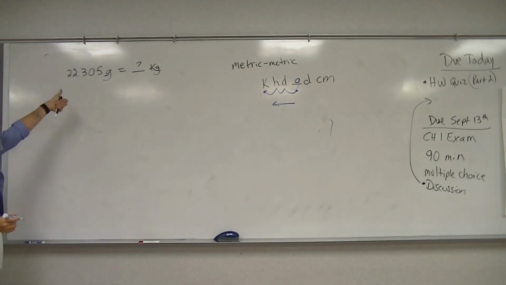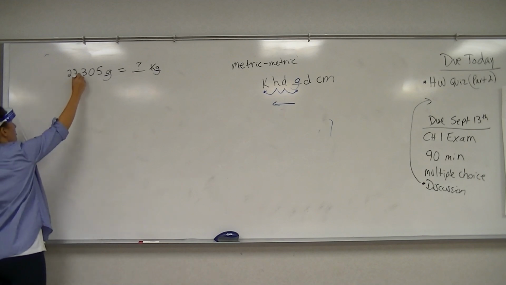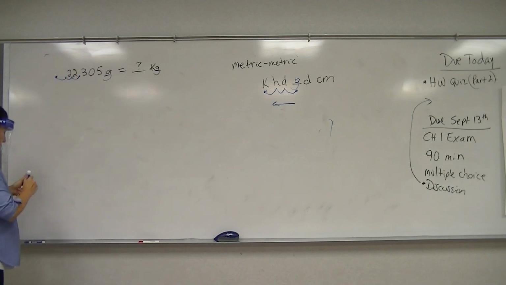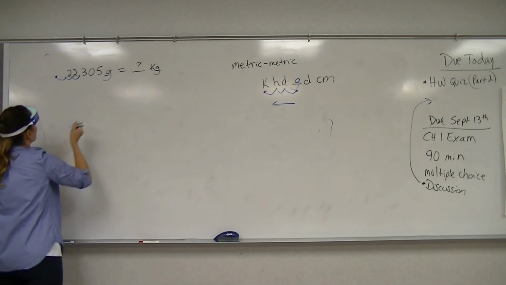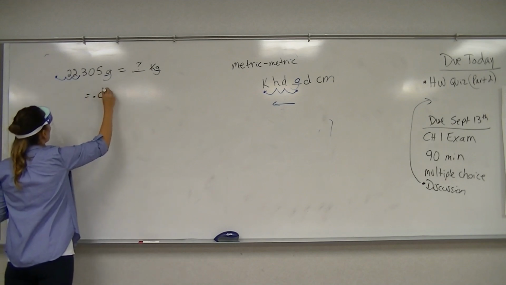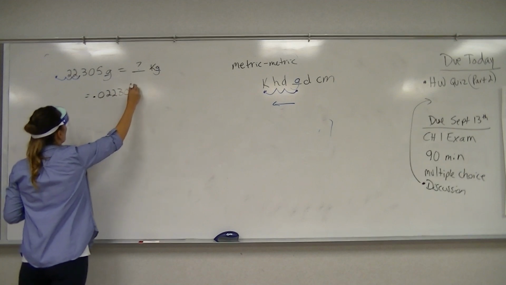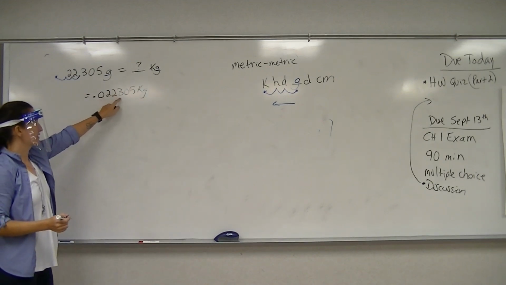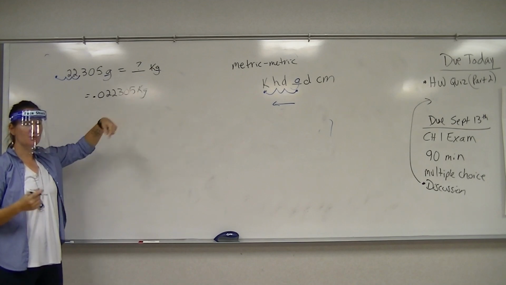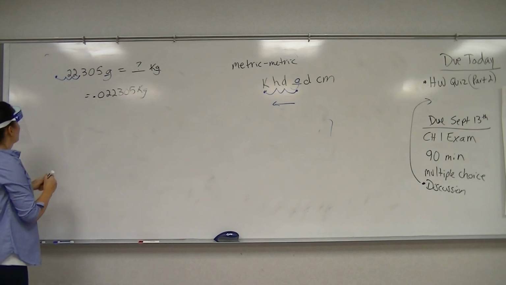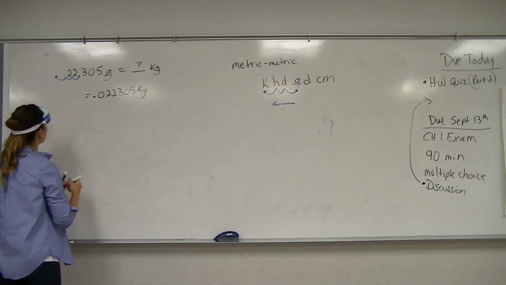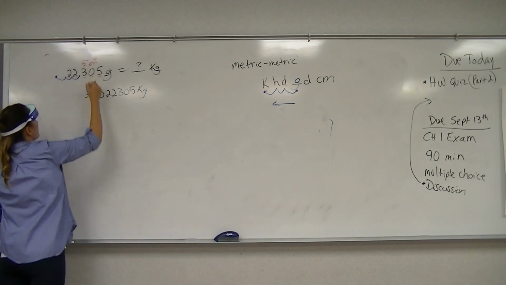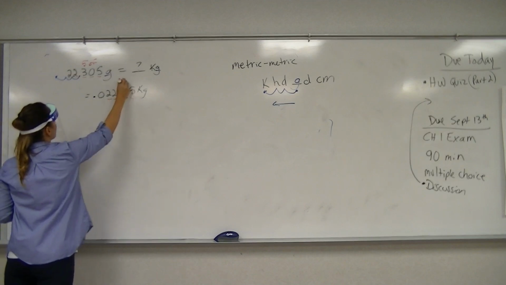So I'm moving that decimal 3 times, and I just went to the left. So I'm going to do the same thing over here. Start at the decimal and move it 3 times to the left. What's going to go in that empty space? 0. So 0.0220305 kilograms. Notice I kept all the significant digits. I didn't round because I was sick of writing. The original number had 5, so I want to make sure that my answer also has 5.